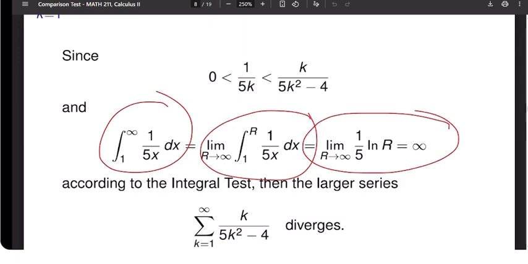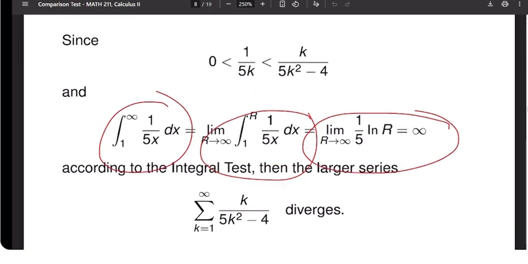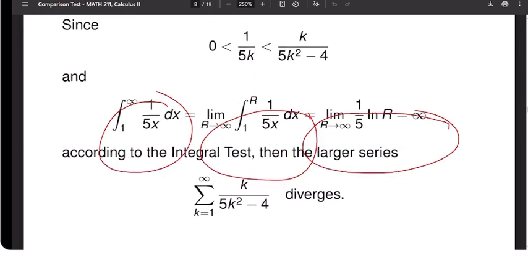When this happens, we're actually going to say that the original function also diverges as well. Does that make sense? Now, what do you think we've done? We've actually used the integral test within what I'm going to call the comparison test. I can decide to use any kind of test that I know befits the structure given.